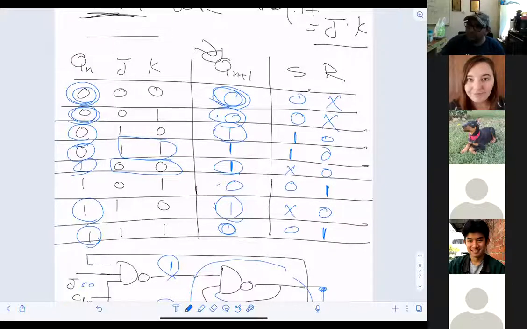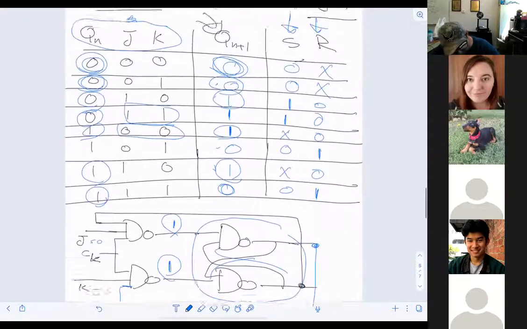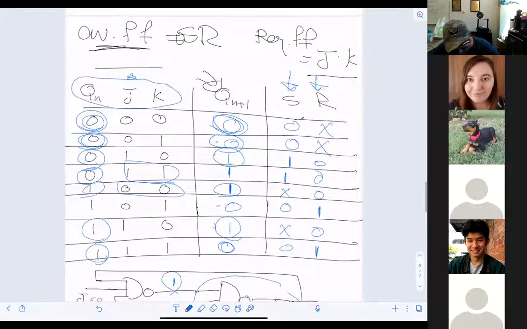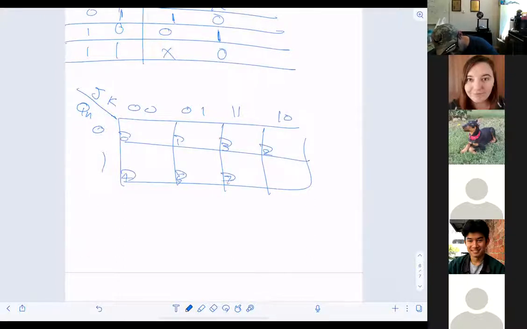So the third or fourth step is actually to look at S as a function of the three variables, and to look at R as a function of the three. So we're going to have 2 K-maps. In this case my K-map is going to be 3 variables, from left to right, so I will avoid the orthogonal K-map. So it's going to be QN, JK, 0, 1, 0 0, 0 1, 1 1, 1 0, with locations 0, 1, 3, 2, 4, 5, 7, 6.